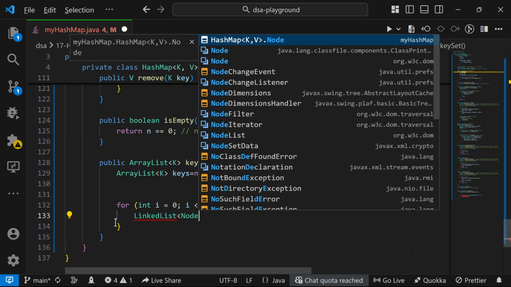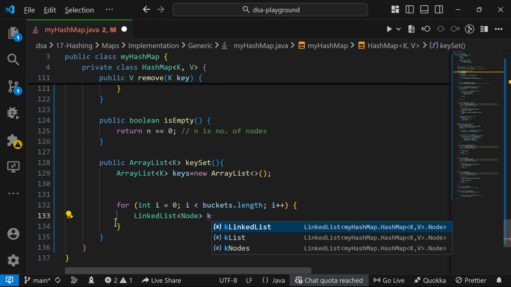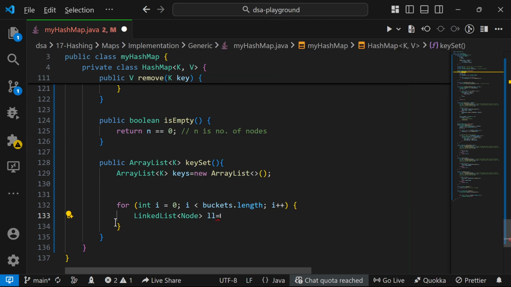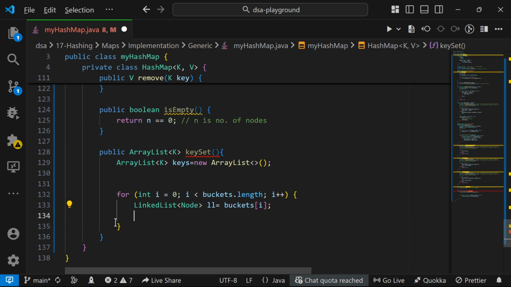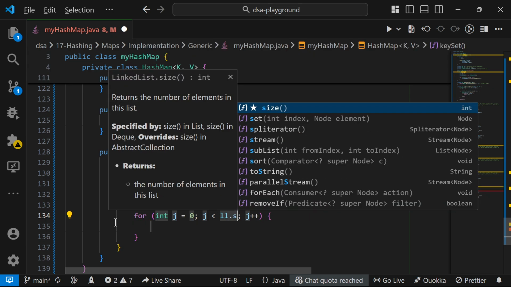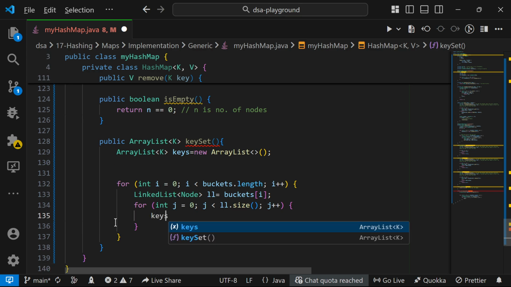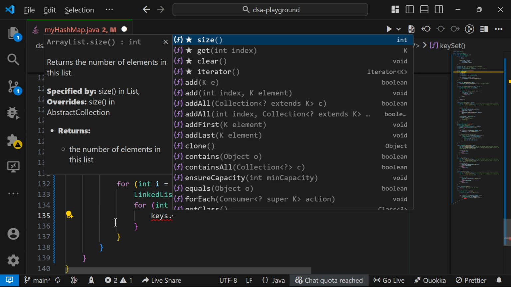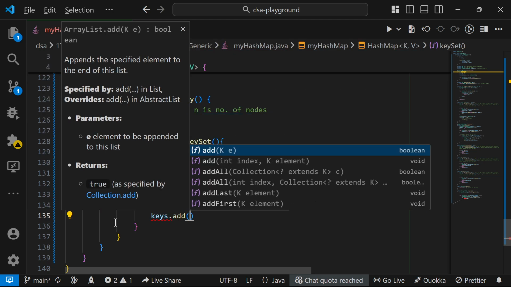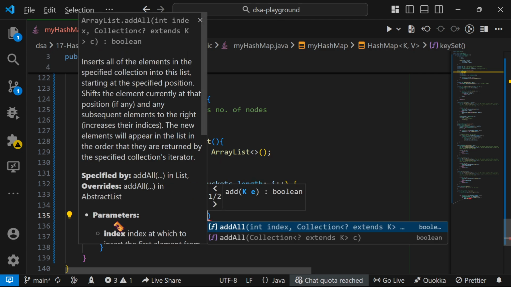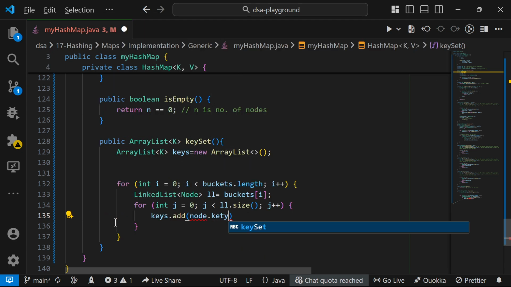I think it's linked list node of L is equal to buckets of I. Okay, and for every L dot size, we have each dot add node's key.